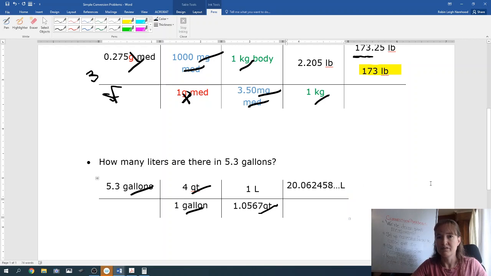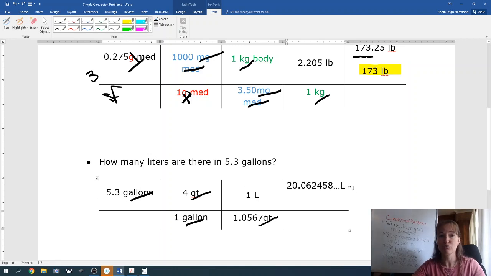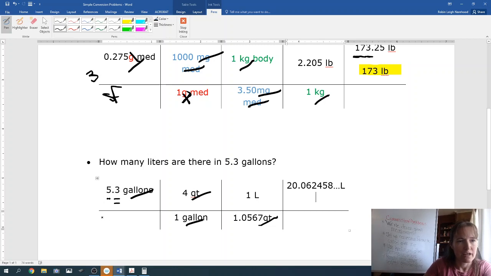That is a lot of digits that was on that calculator. This is my calculator answer. You are not done when you have the calculator answer because you need to round it. So you go back to the beginning where your measurement is, and you see that there are 2 digits. Our answer cannot be any better with significant figures than our given measurement. And so we can just write 2 significant figures.